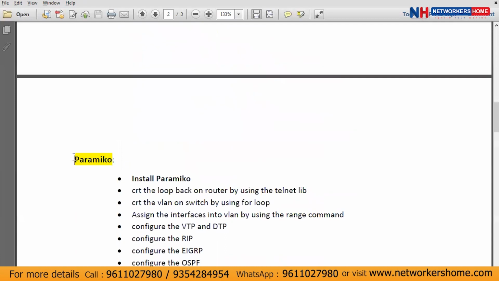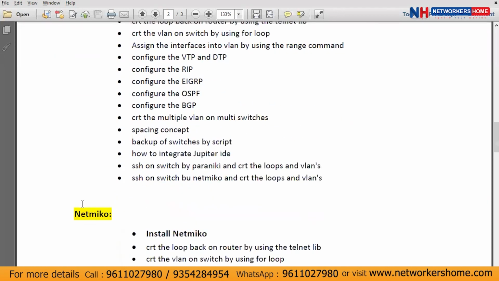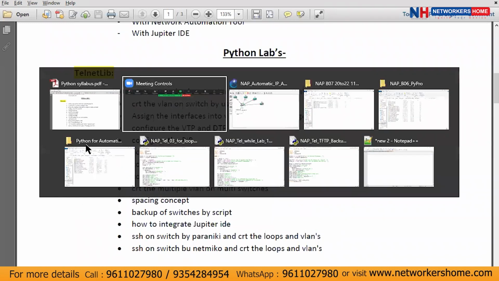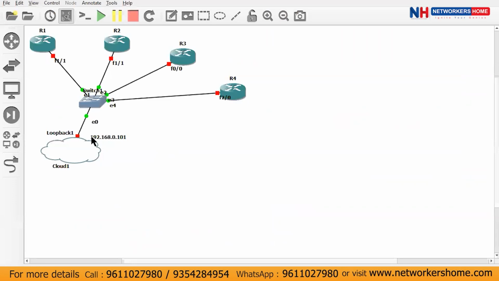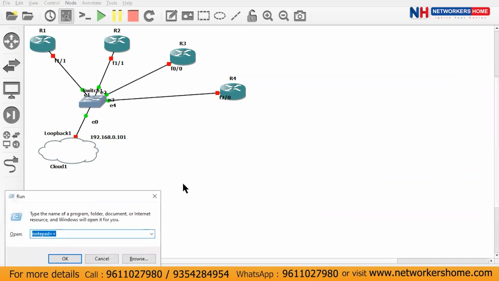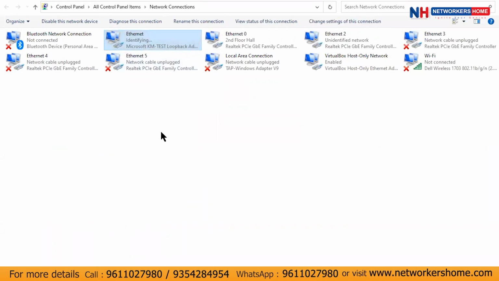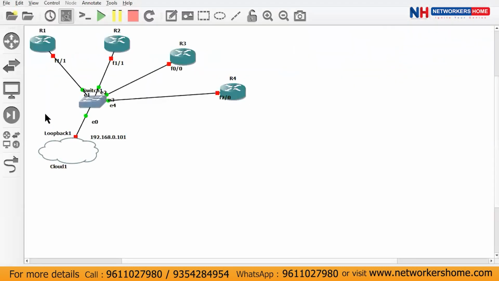Our second agenda is that we need to understand a second library. But first, let me finish everything regarding the telnet library and what we are able to manage. You can see here we have the cloud, but today again it is creating issues and showing red. So let me check. Okay, we had disabled that. Let me enable it. Actually, I'm using the same PC for ethical hacking also, so for some security reason I need to disable and enable it multiple times. Okay, it is enabled, but still not here.